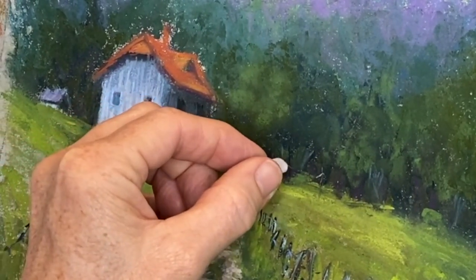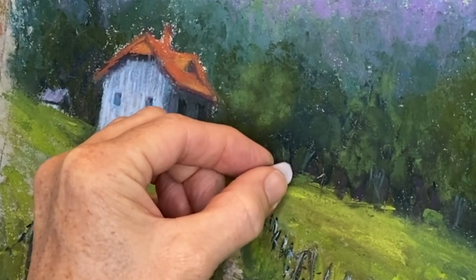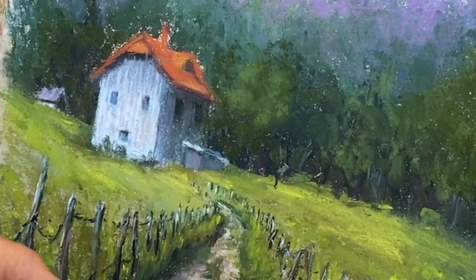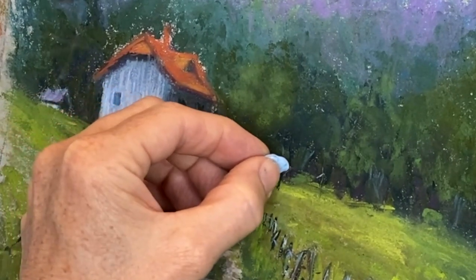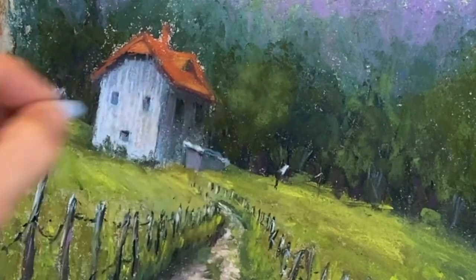Now these have to be so simplified in order for it to be believable. Like I said, think about it logically. When something is this far away, are you really gonna see the buttons on a shirt? So I got a little shape in there, and it's a little difficult working with these chunky pastels.